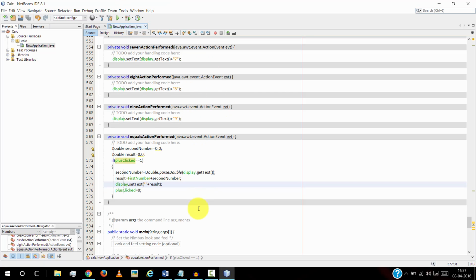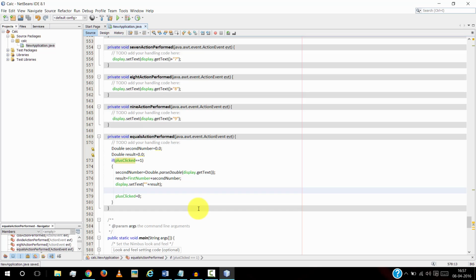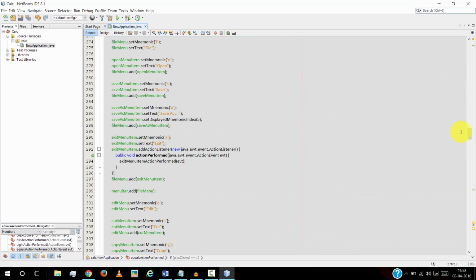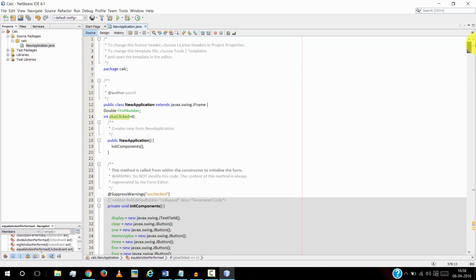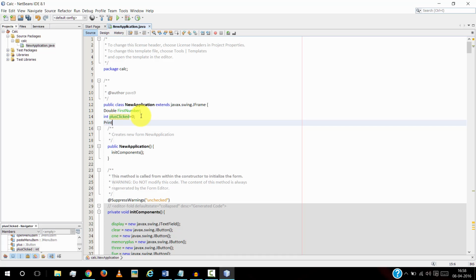So to save the result into the memory, we'll declare a variable on top with the class of PrintWriter. And we'll call it writer.